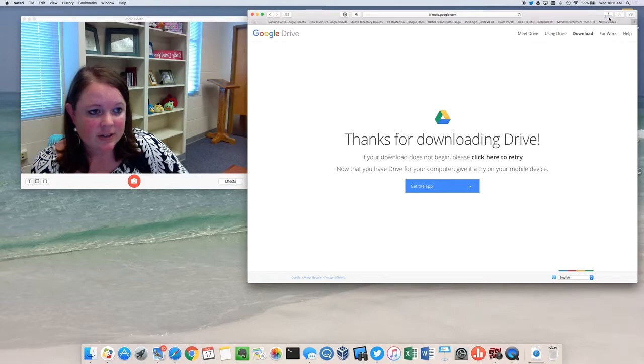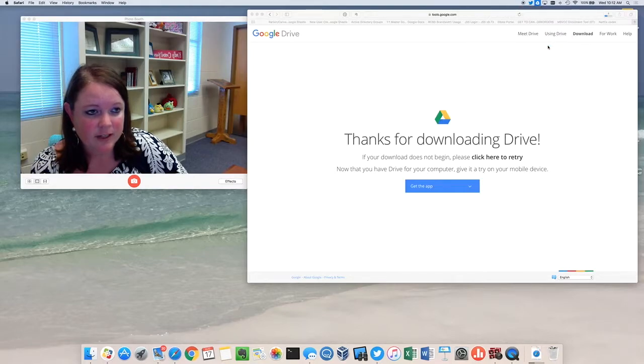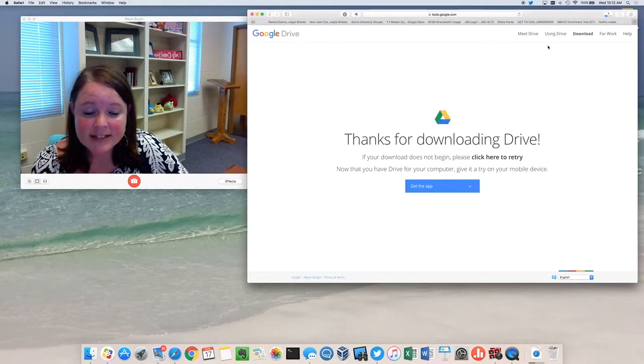While it's downloading, what you need to do is go up to the top where it has a little Google Drive icon on your menu bar. You need to click that. Then you need to click your three little dots and quit Google Drive, because in order to update it, you have to quit it. This will not lose your files for you. I promise you're not going to lose anything during this process.